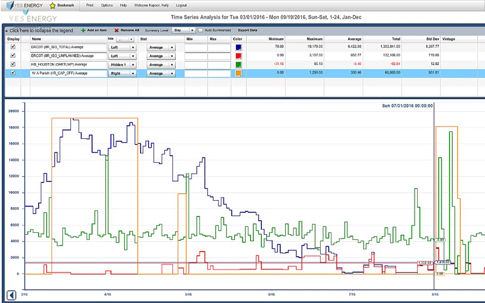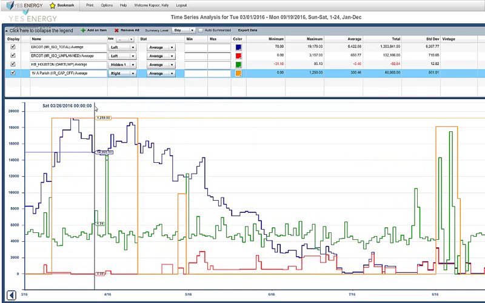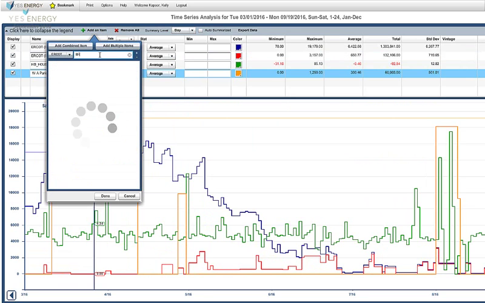Get the details of IIR Energy data using the time series analysis module. This tool allows you to access all of the data that YES Energy has available and plot it on the time series chart. You can search for IIR Energy data and plot it along with any of the other data.